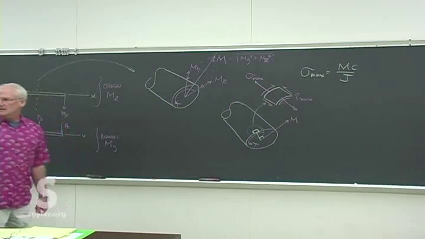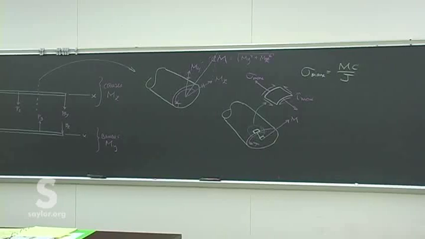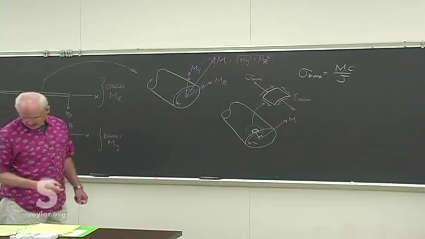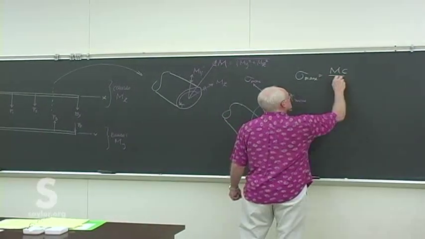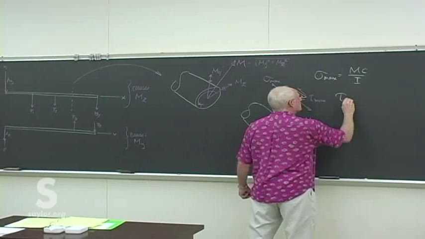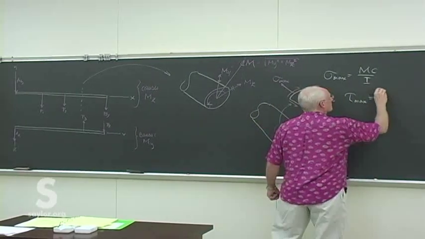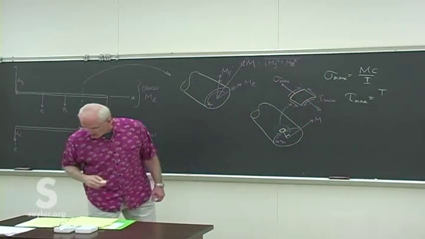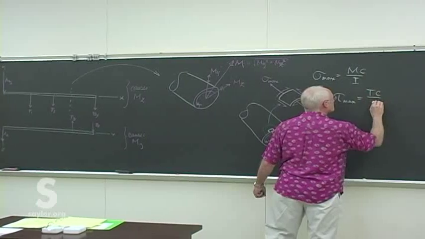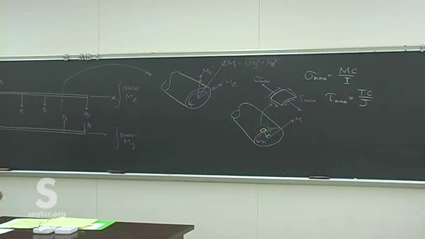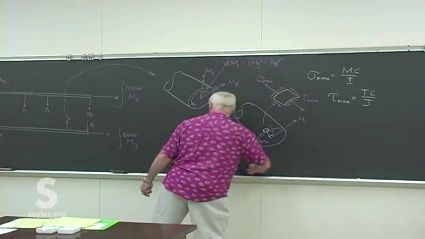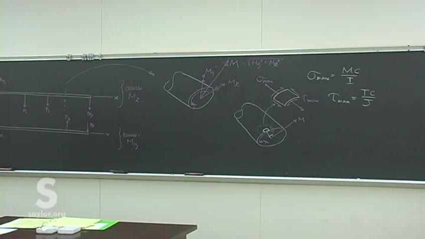Remember, instead of I, the moment of inertia for the cross-section of circular shafts, we use J, the polar moment. No, I guess on bending moment we do use I. It's on the torsion, the shear stress. What symbol do we use for that? We did use C for that as well. Rho, I guess, is for intermediate values. So that'll have J in it there. If you remember, I and J are related anyway by a factor of 2 for circular shafts. So we've got that as a good start.